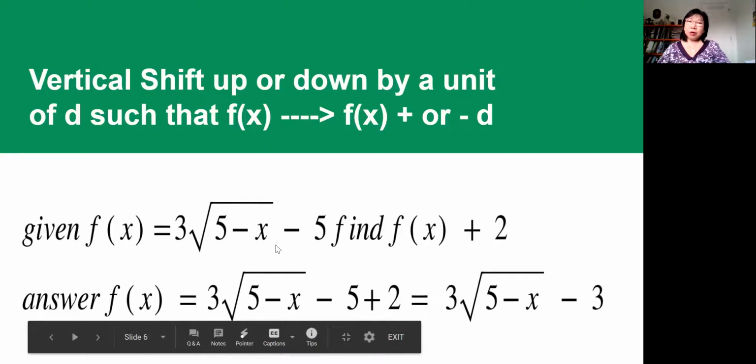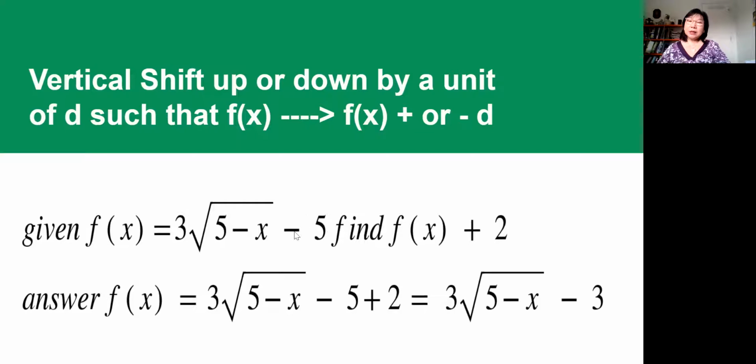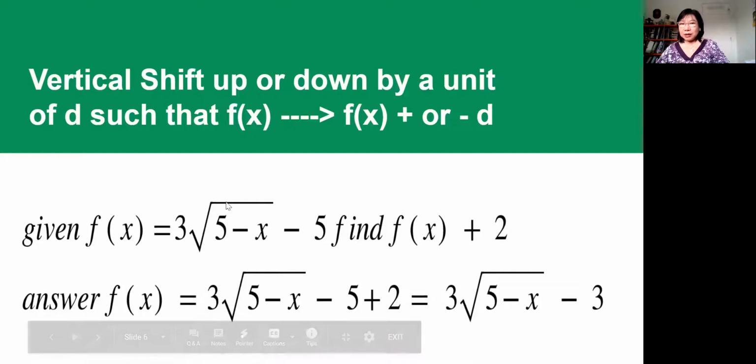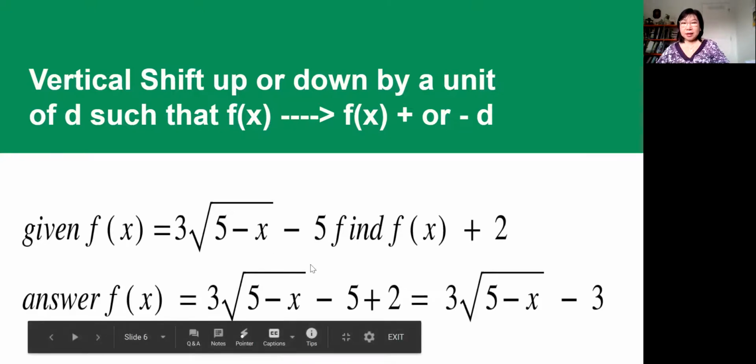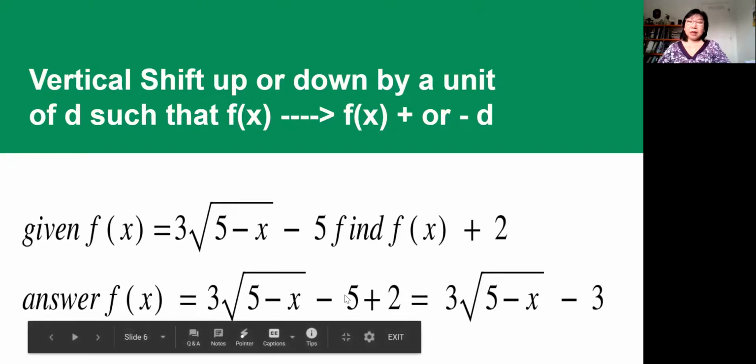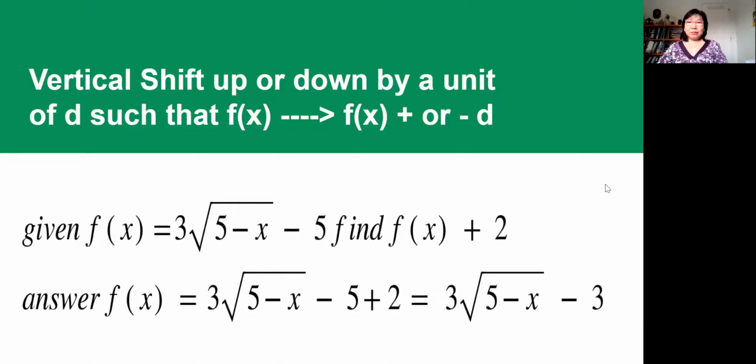The reason is the form of the notation: if you have minus 5 here, it means this stands for the unit d. And so when you apply the transformation, you add into this number. Keep in mind that this number is outside the radical function, right? The radical side is outside. And this number 5 stands for the letter d. So when you add the 2, you add it to the d here, minus 5. So minus 5 plus 2 becomes minus 3. In this way, you don't interpret it wrongly, and that results in the same function, 3 square root of 5 minus x, minus 3 instead of minus 5. So let's go to the next slide and see what the next transformation will be.